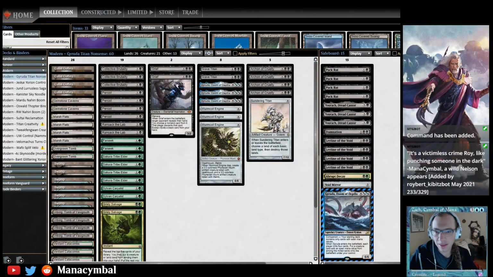So we're back on the Mana Symbol channel playing a little bit of this sweetness from the deck dump. This is Gyruda, Doom of Depths Reanimator. Black-green, we've got Grave Titans instead of Primeval Titans.